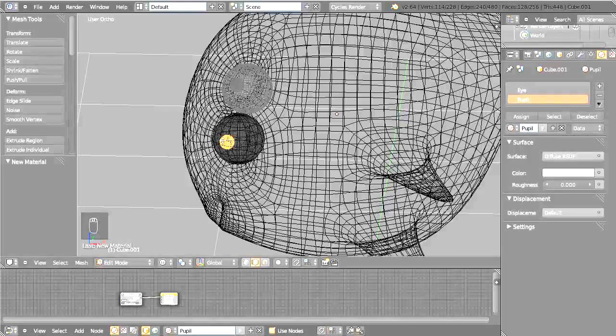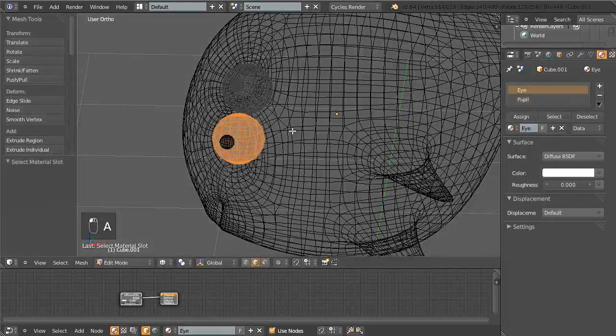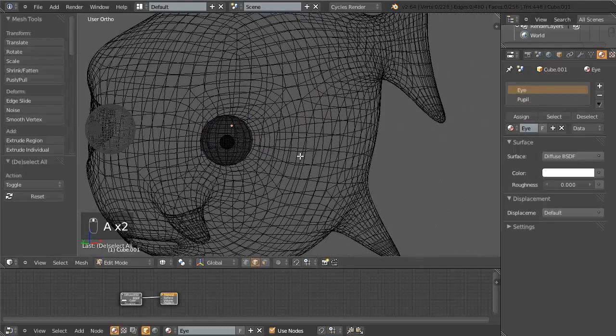And with this little smaller sphere selected, we're going to make sure pupil's highlighted and hit assign. That way, this pupil material will be applied to this, the eye material will be applied to this. And we can test this by hitting A to deselect it, and selecting one of these and hitting select. You can see the pupil only selects that one, the eye only selects this one. So we're good to go.